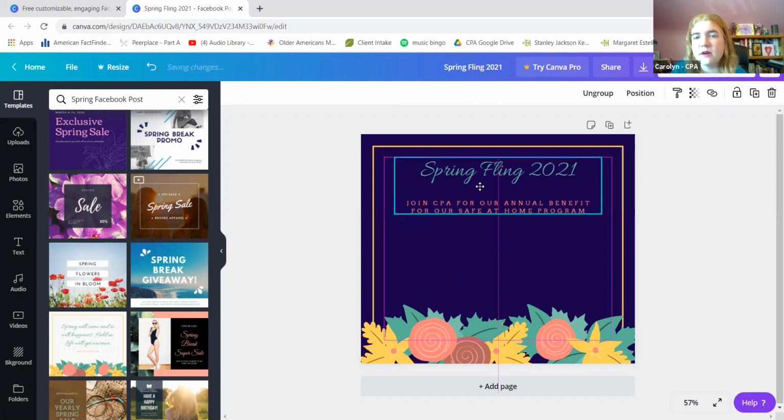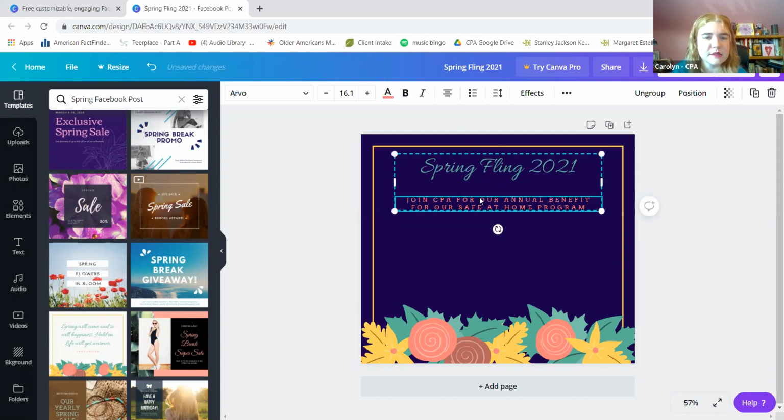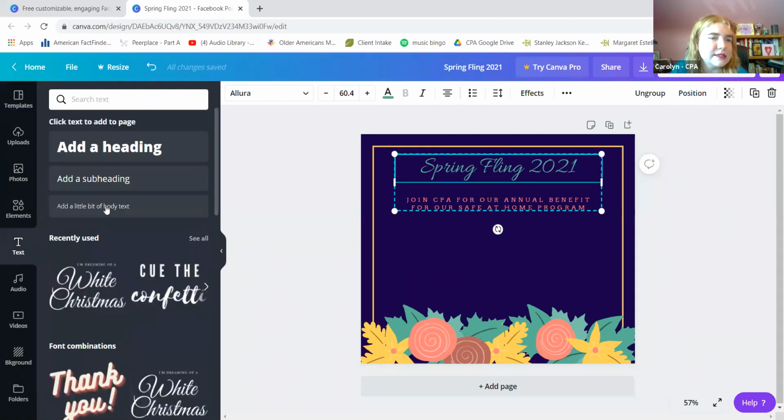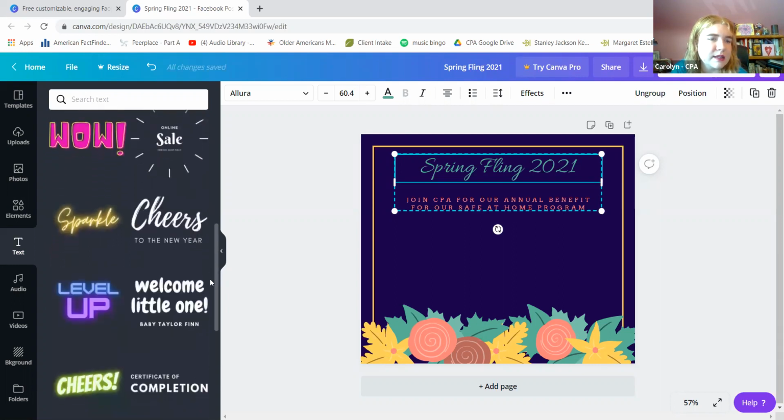So I just changed what the text boxes said, but say I want to add another text box. I would come over here on the left side, hit text. Let's see here. So there's different font combinations here that I can choose.